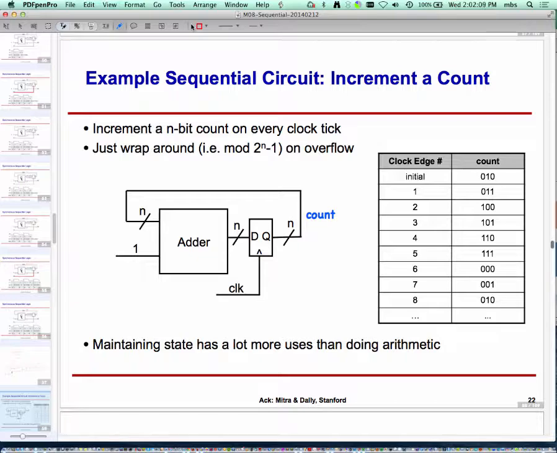So today we're going to look at some more complicated circuits using these flip-flops, and also go into how we design more complicated sequential circuits using something called finite state machines or state diagrams. The TAs started on them a little bit during the last discussion section, but we'll look at them in more depth today.